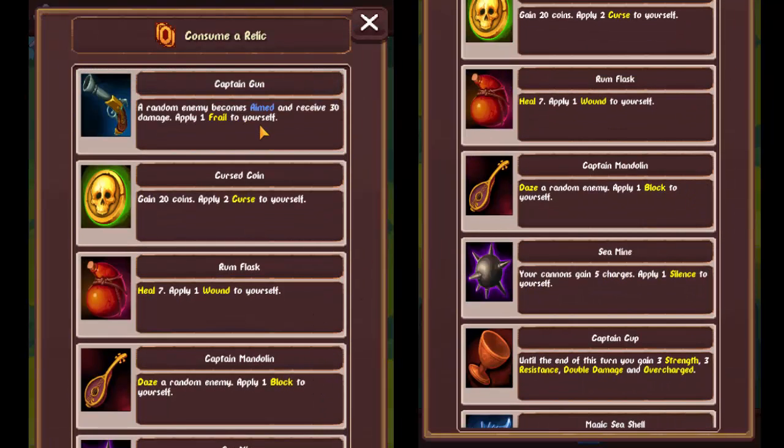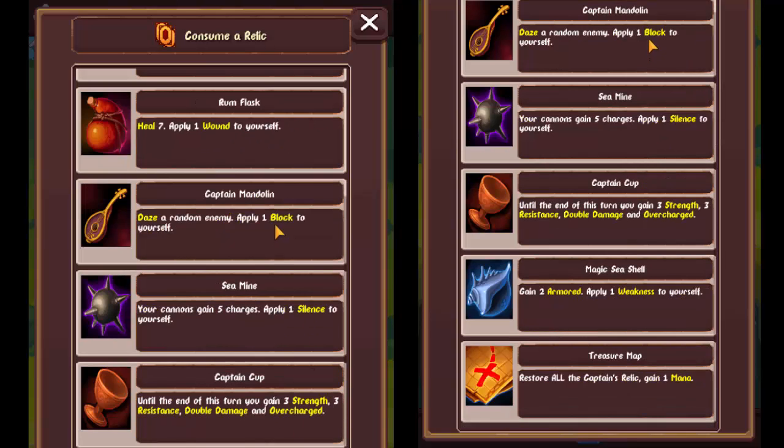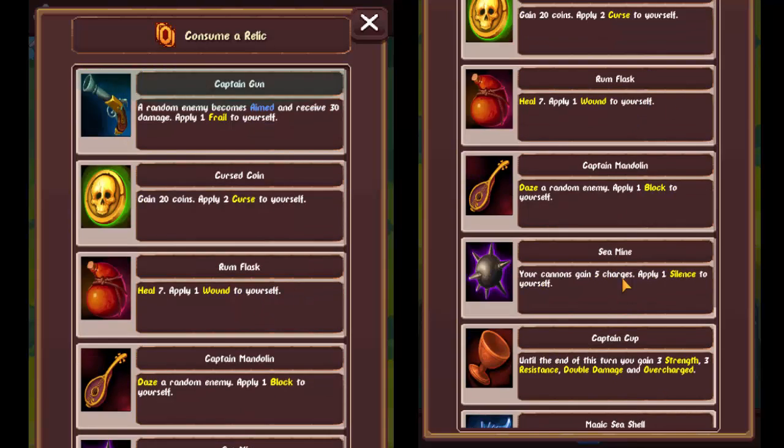So we have grab some coins, apply 2 curses to yourself, a random enemy comes aimed and you deal 30 damage, doesn't become frail. So these are all cursed treasures. If you want, you can also restore all the relics you've used, if you've used a lot of these, with the treasure map. You can only use the treasure map once because it gives you mana. That's why. So let's get some early coin.